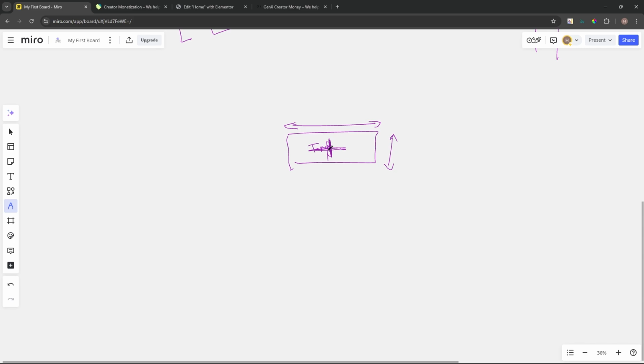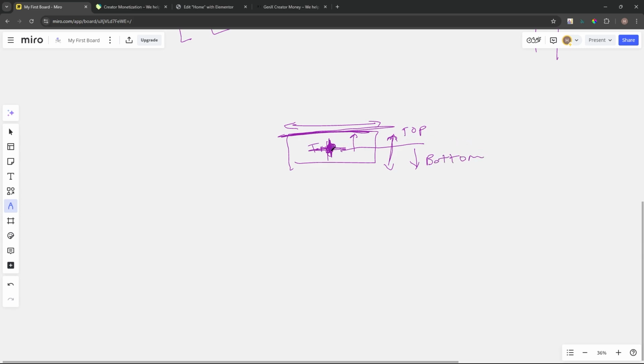So from the center point, going up and down to the edge, the end of this is gonna be padding. The space between this text and the end there is padding top, then padding from here to the end there is padding bottom.